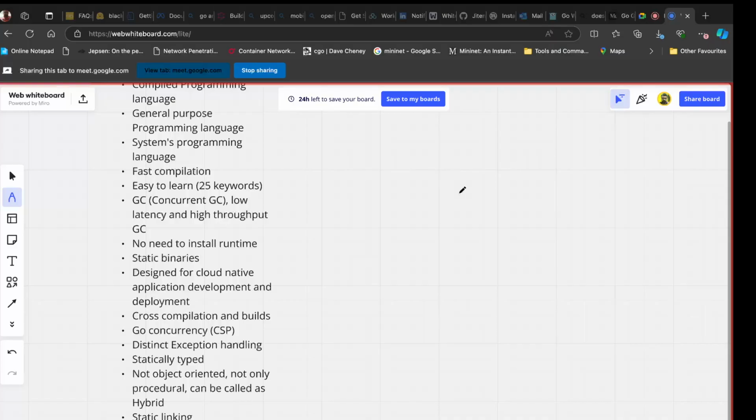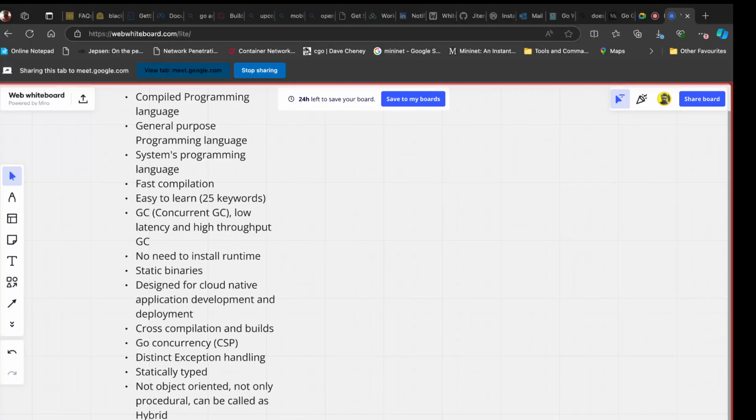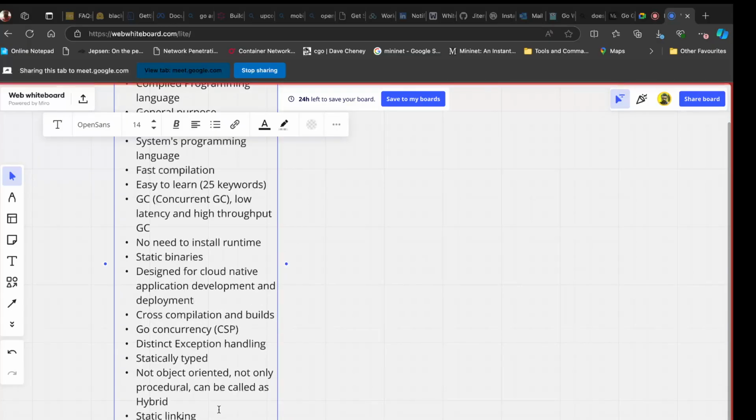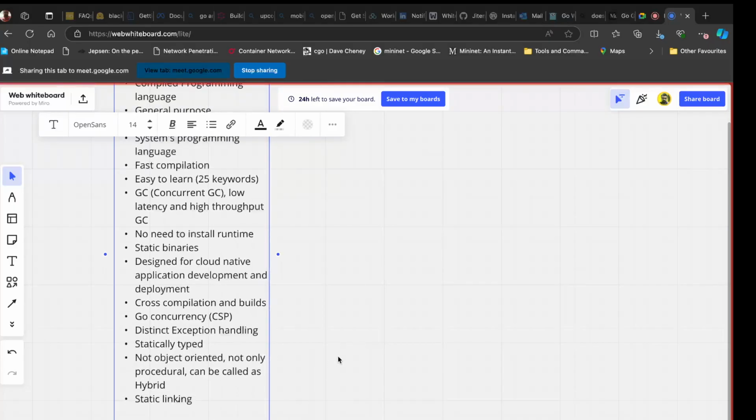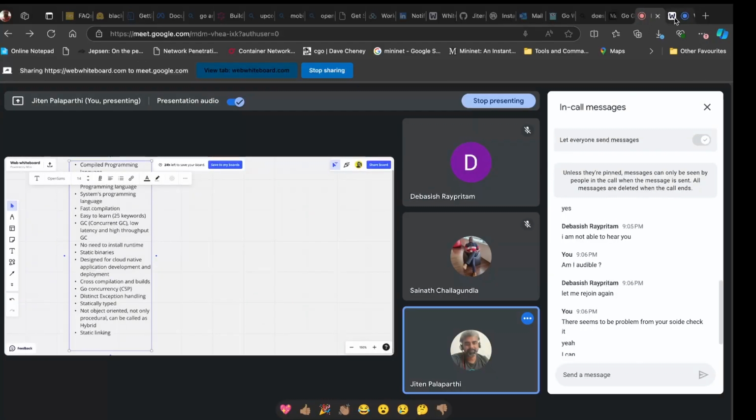What is the benefit of that? Once the binary is on the target machine and starts running, the startup time is comparatively less. It starts very fast. And it doesn't look for dependencies. It doesn't look for shared libraries or any other dependencies, because all the required dependencies are already inside your binary. No need to search anywhere. Those are all bundled together along with your binary. So static linking is one of the compelling features. I really like this feature. If you look at a latest programming language, Zig, it also performs static linking. Static linking is a wonderful feature. It's a very, very good feature.